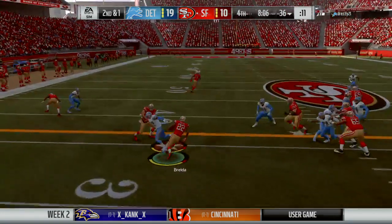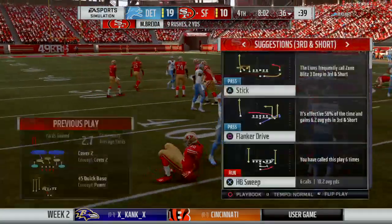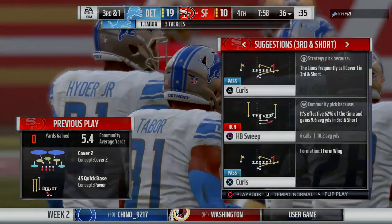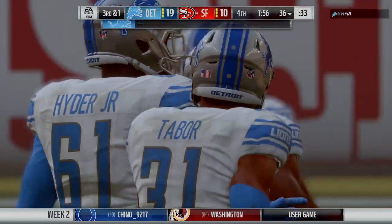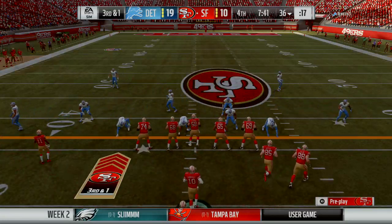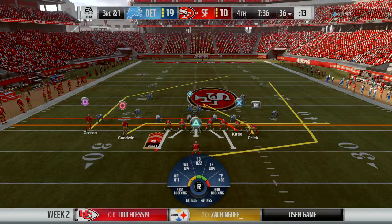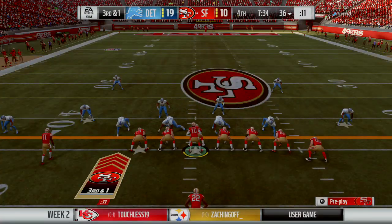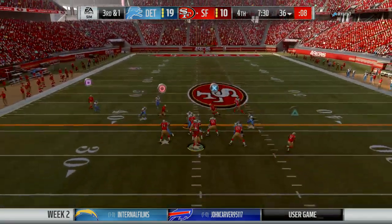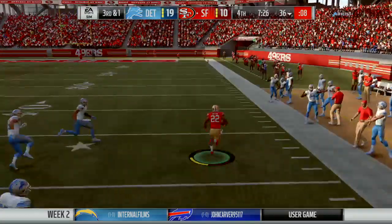They'll run it now out of the gun. Looking for a crease, can't find one. Stopped at the line of scrimmage. Give the tackle to Tease Tabor that time. He has just been completely taken out of this game. We're in the 4th quarter. He's single digits in the rushing department. And I know we look at him because the numbers do go to his production. But how about the guys blocking for him? They don't just have his number as a ball carrier. They've got the number of the offensive line and the other guys because they're getting to him before he can get started. He's going to flip one out here to his running back.